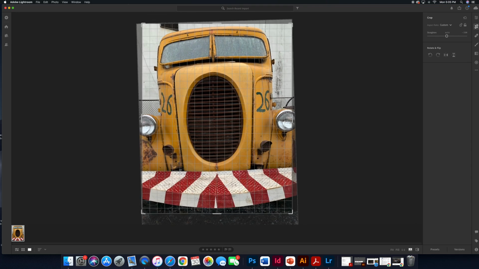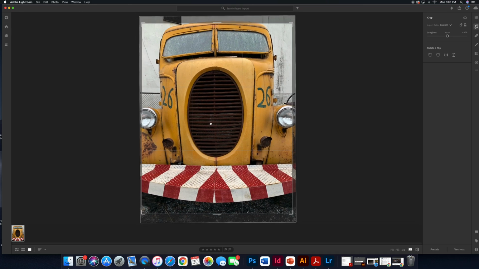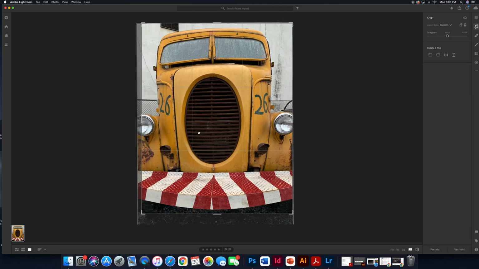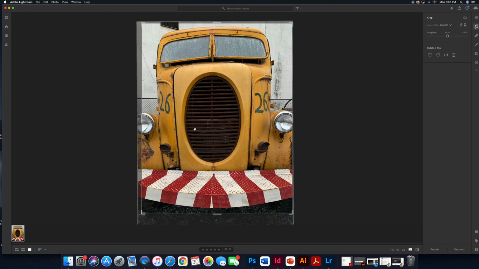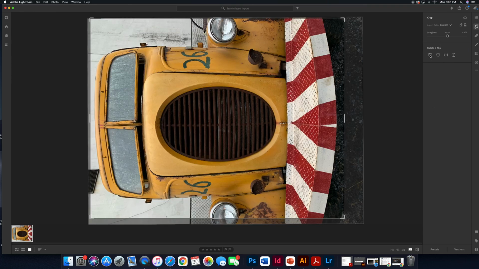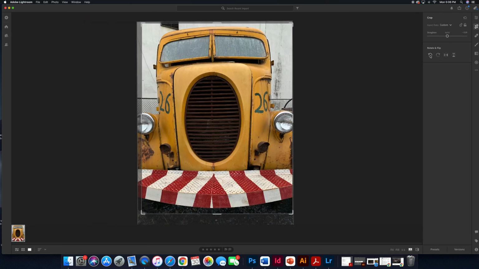So maybe the lines aren't completely straight, like some of the horizontal or vertical lines, and I'd like to make them a little bit more straight up and down or straight across the middle here. I can also move the picture within my crop. Maybe I want it to be slightly different than I already have it. Okay. Right here, you can flip the actual picture itself. Okay, so there's that.